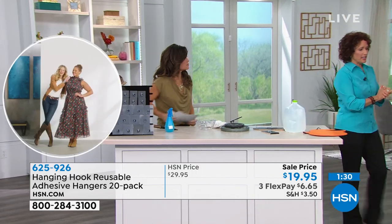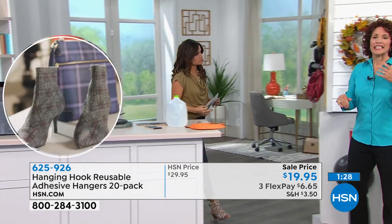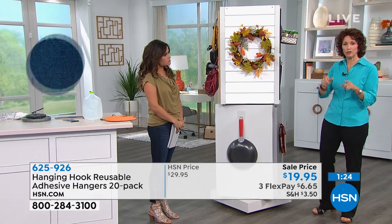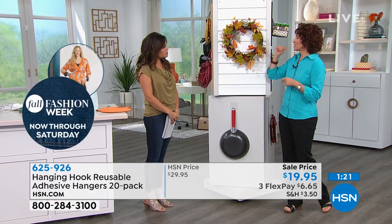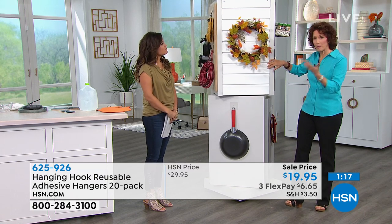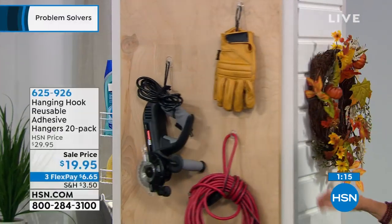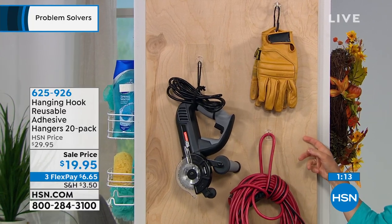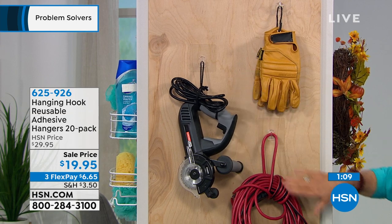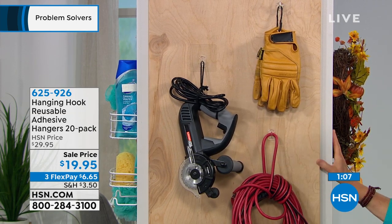Okay. And I want to show you what a sealed surface is. Siding is a sealed surface, right? It's flat and it's sealed. You do not want to put a hole in your siding, so make sure you just pop a hook there. And then as the seasons change, you can put a holiday wreath up there. Again, you see that this is wood, but I did seal it. I sealed it with polyurethane. Easy, just put them on anywhere I need them, and that's how fast it is.